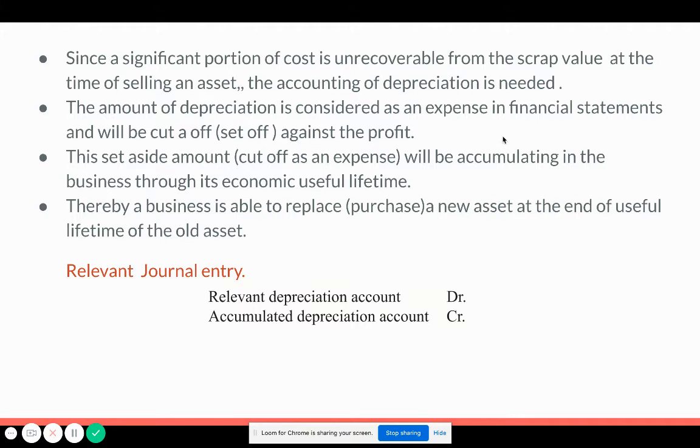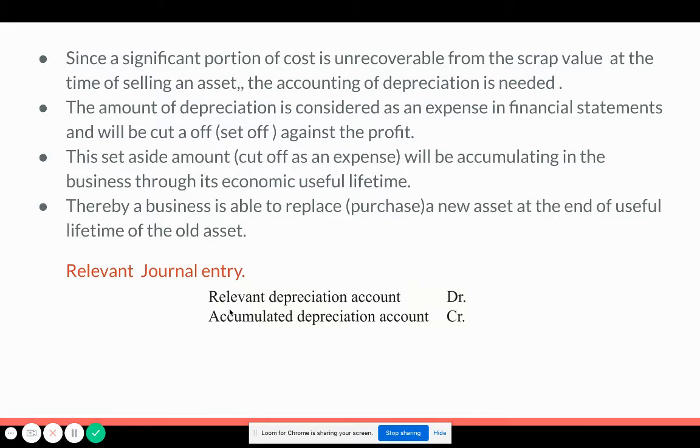So thereby, as you all know, all the expense accounts are debit balances. So in order to show it as an expense, we will be opening up a new account called the relevant depreciation account, and the amount which you have calculated based on the straight line method or the reducing balance method will be debited to the relevant depreciation account.